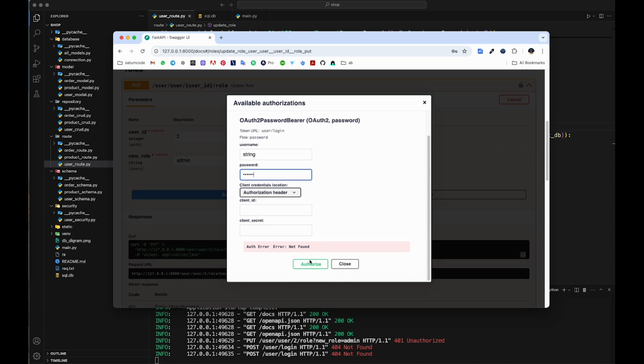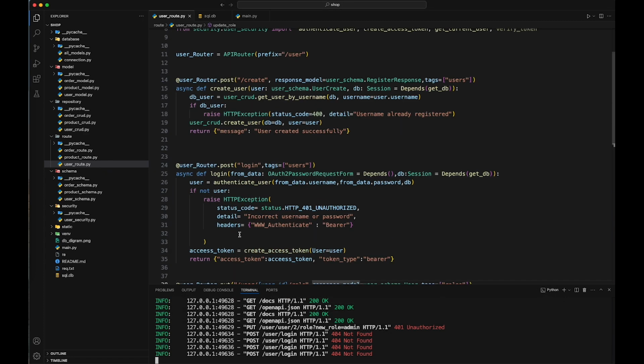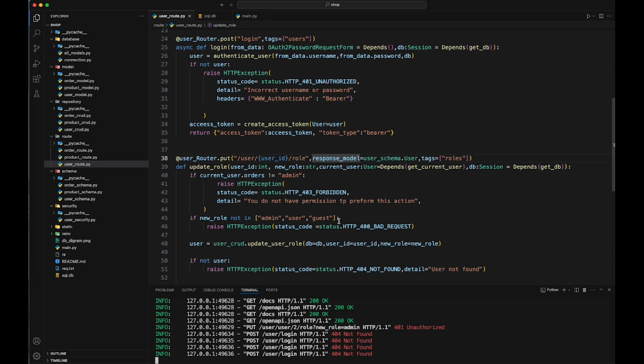A string, our simple authentication. Okay, now not found. What's not found? User login. That should work here.